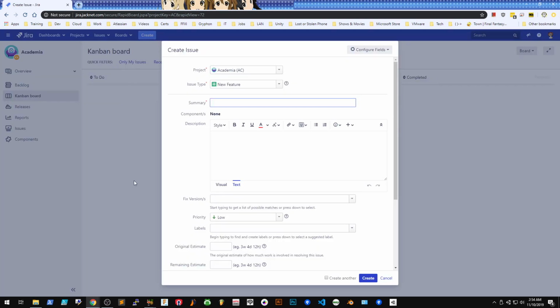So I can go ahead and create a ticket here, and I can change the issue type. So here I'll just say task, and I'll just say create Unity project. I'll just say a new Unity project needs to be created.